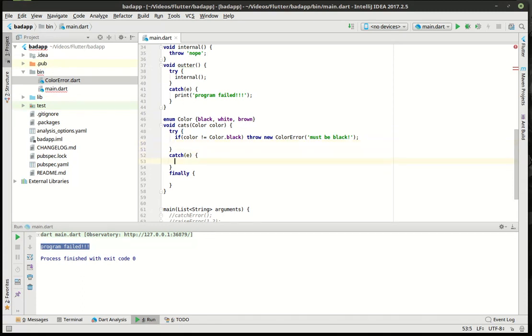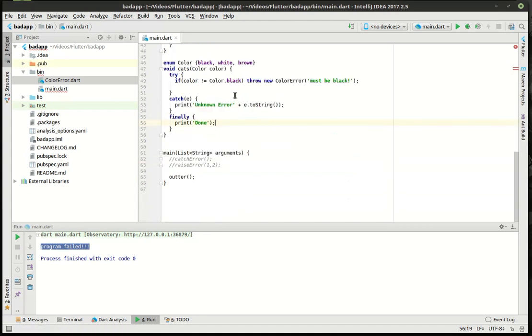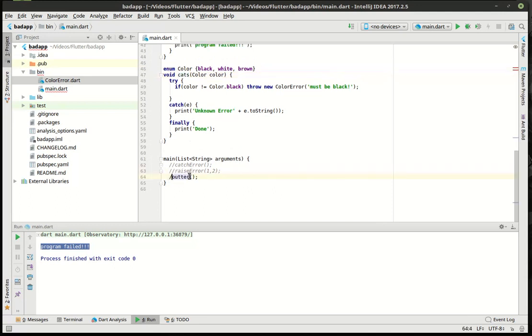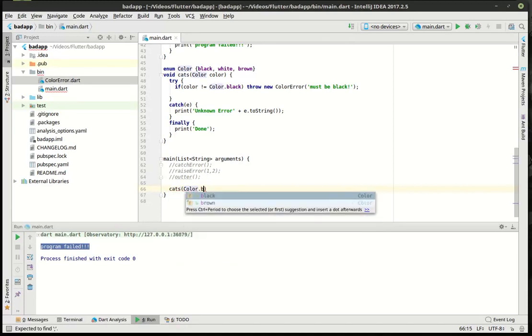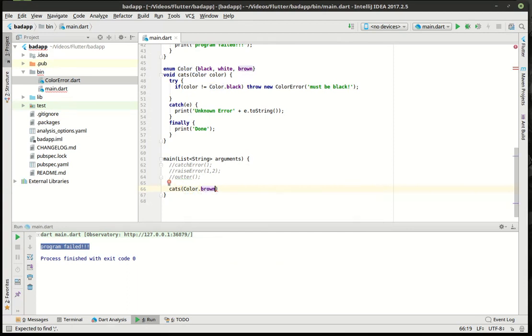And we're going to say print. So if we do a brown cat, why not?